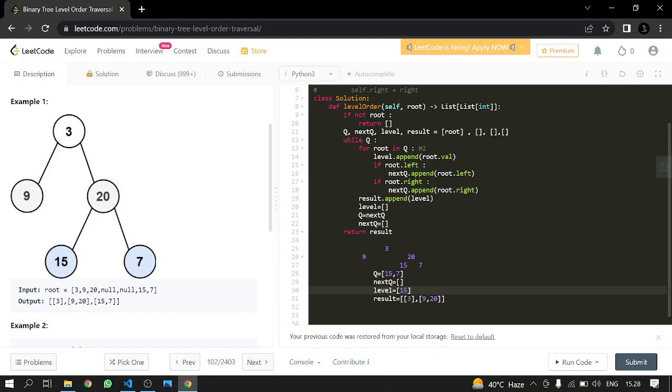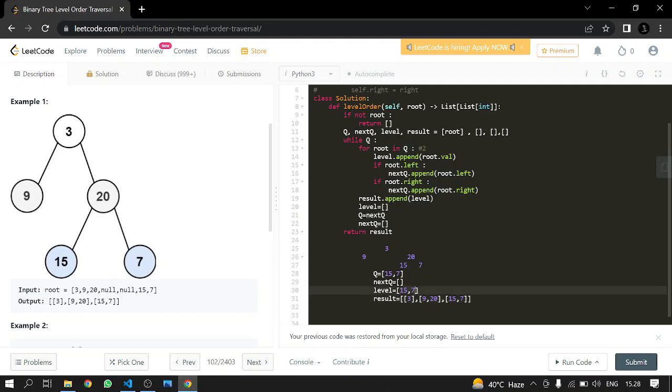Then we will go another iteration for 7, and for 7 we will see if there are any left and right. There are no left and right, so we will append it also to the level. After this loop executes two times, we will append level to our result, which was this, and let me write it down: 15 and 7.